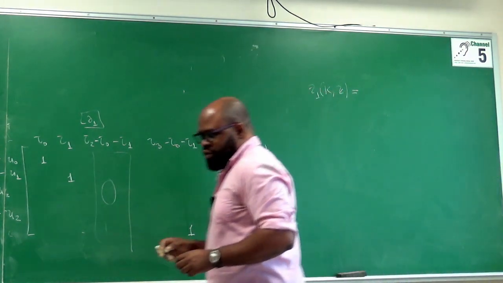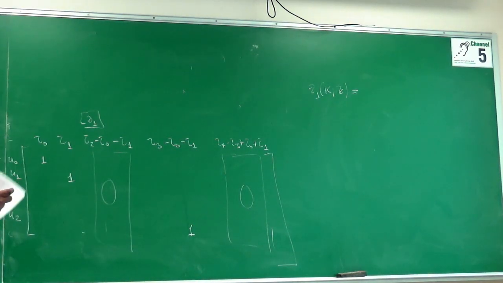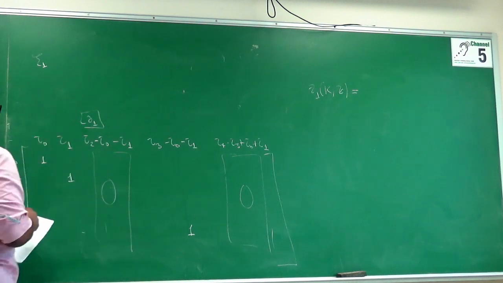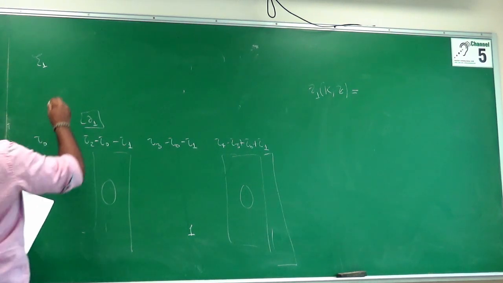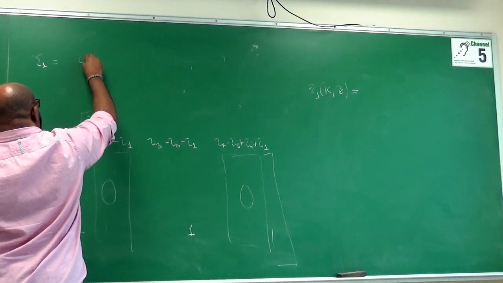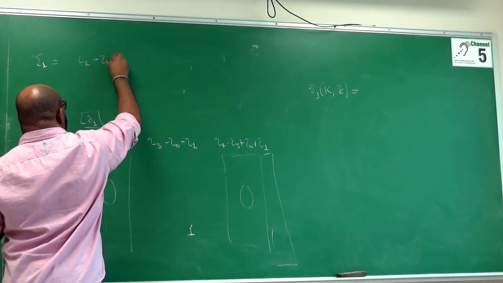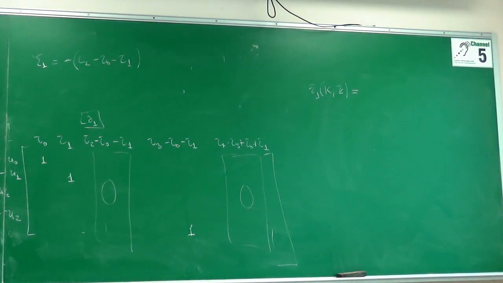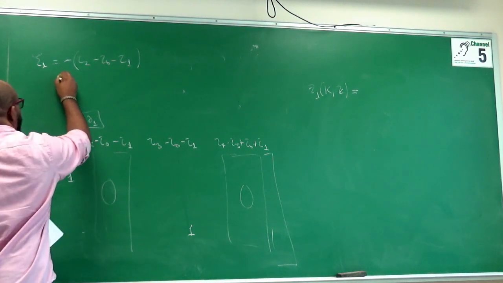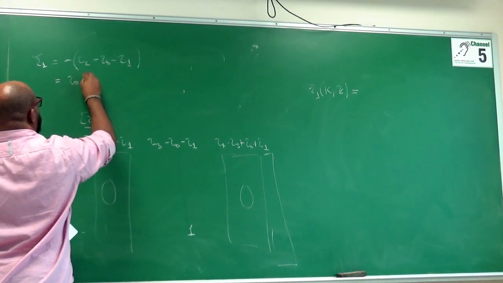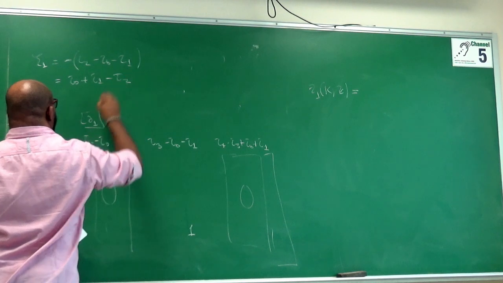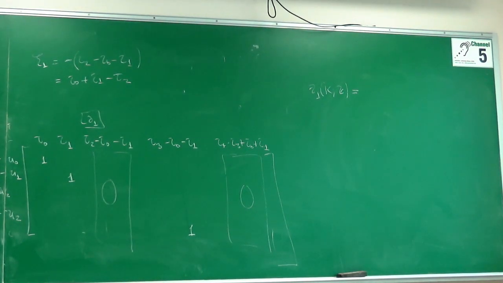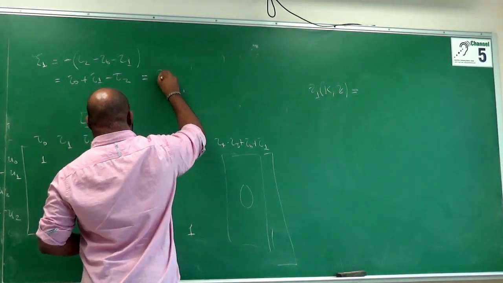How should we do this? Let me do it the following way. I'm going to use zeta 1 for this guy, and allow me to take a minus, just so that it goes in the right way. So this should be tau 2, tau 0 plus tau 1 minus tau 2. So this is the boundary of sigma.